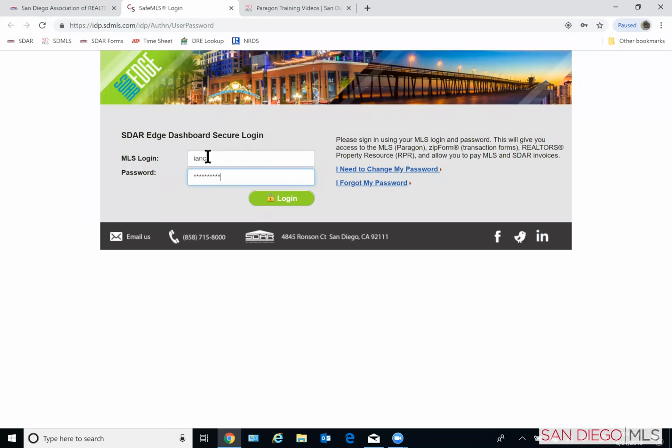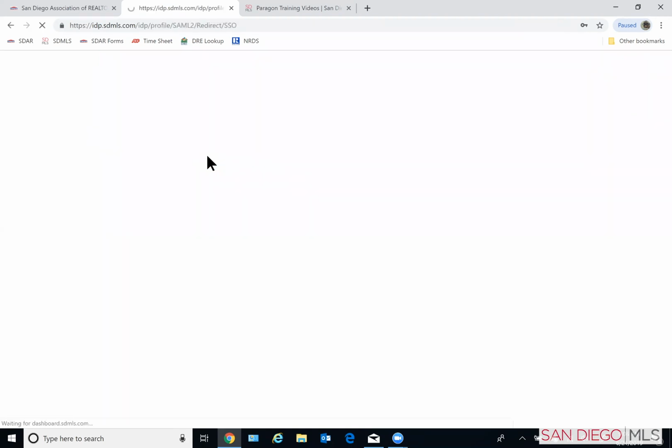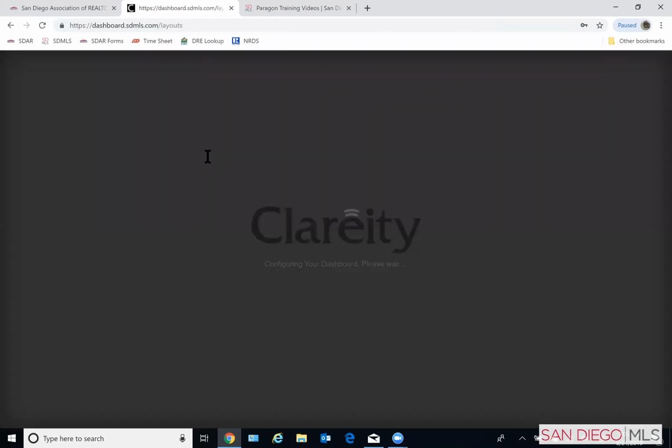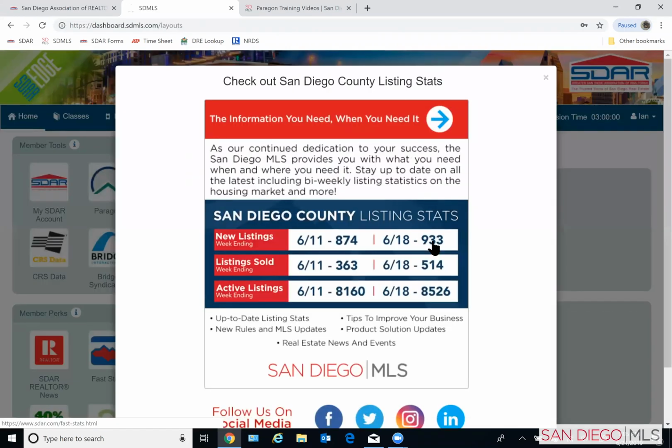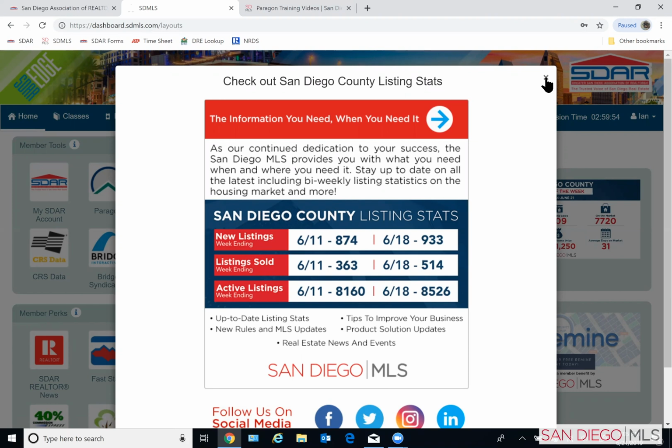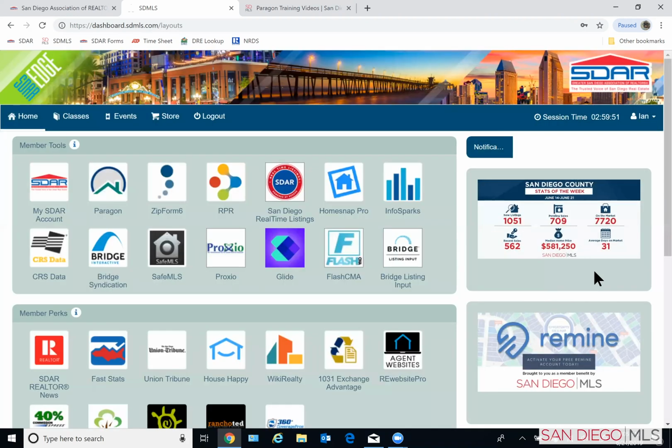So I always like to read them out and then give you a good answer. Okay, so let's go ahead and get logged in. Your dashboard may look a little different. Well, of course, everyone right now is seeing this. And it's just reminding you that we have new stats available here on the dashboard on this side.